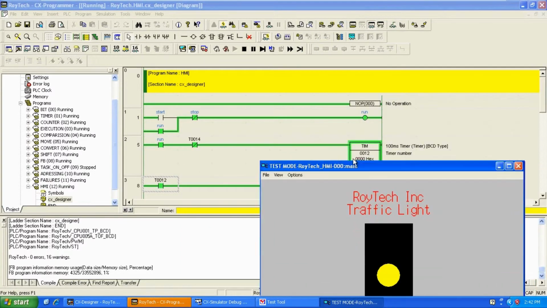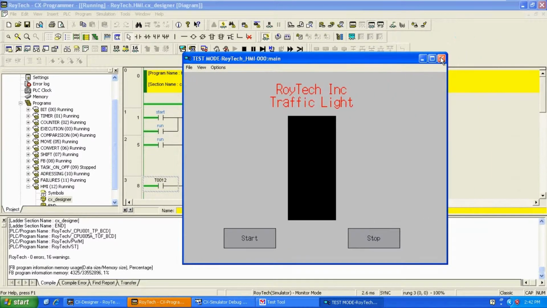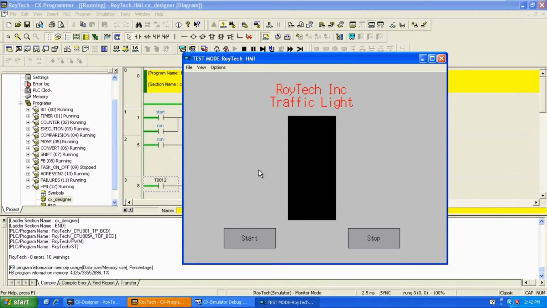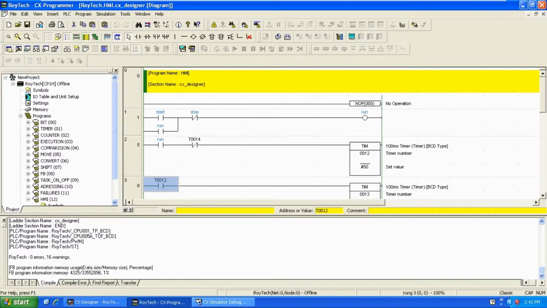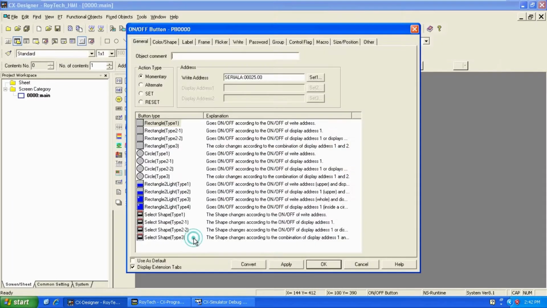So right now the only thing that I need to do is select stop in here, and everything is in color black. So right now I am just going to close this window in here. Do you want to exit? I'm going to say yes. I'm going to work on line simulator. I am going to disable. I am going to go back again to my project in here, and then I am just going to make a couple changes in here, and you are going to see how it works.